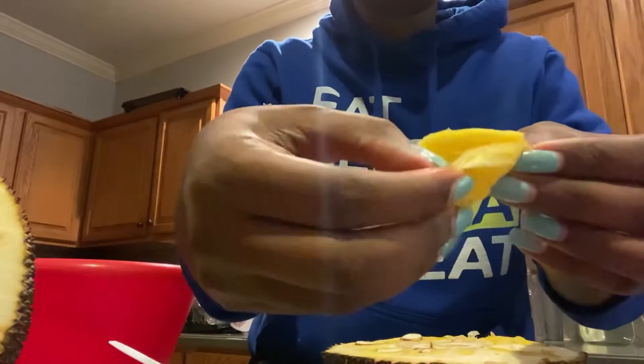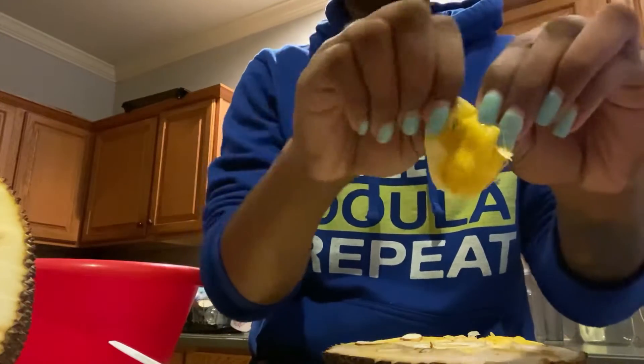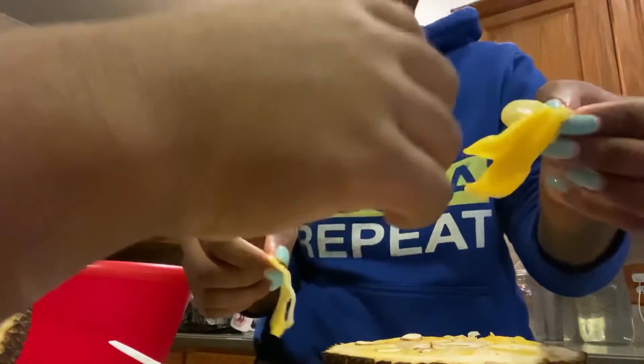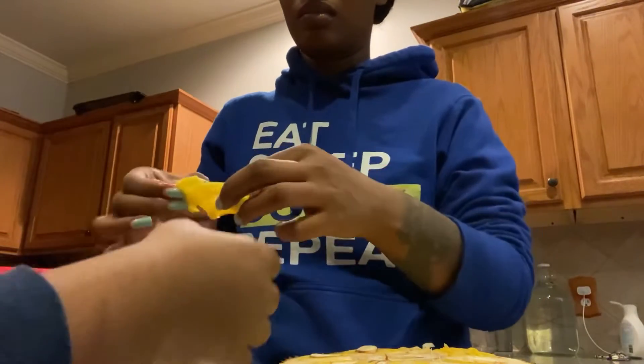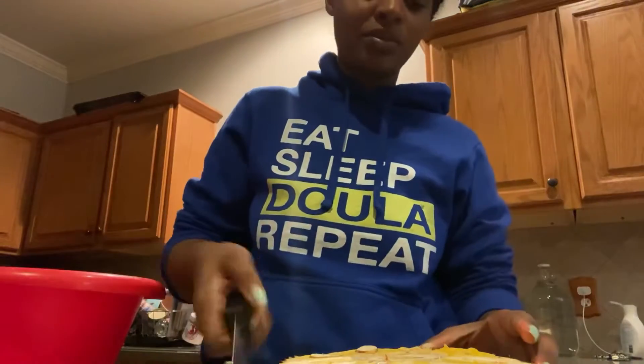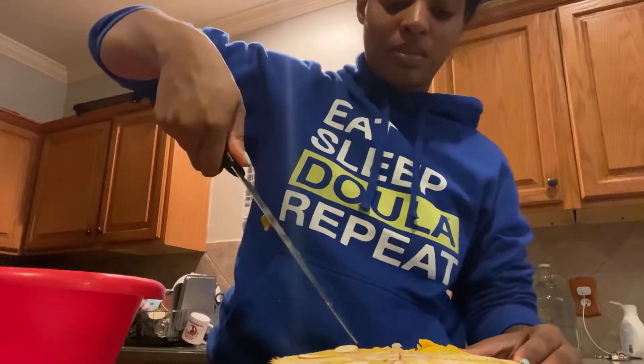You see that little white fiber part that I just pulled out — that part is edible. However, I personally don't eat it. I don't think it's that great; to me it's just kind of really sticky and not in a good way. Now, if you have a severe latex allergy, this is a fruit that you do want to stay away from.